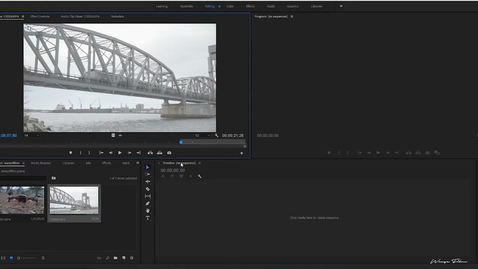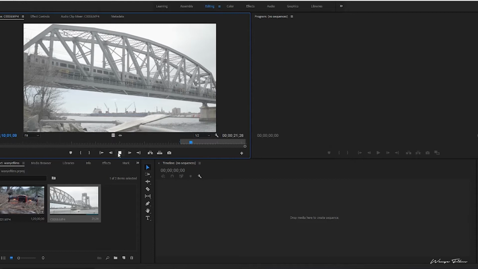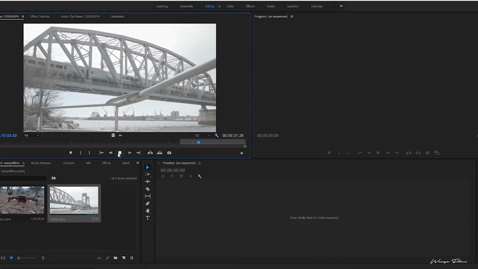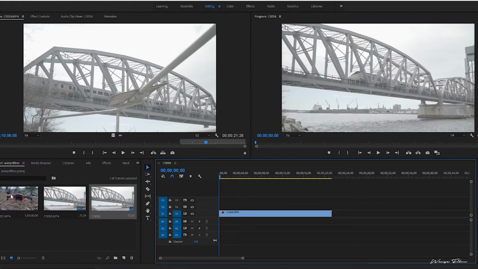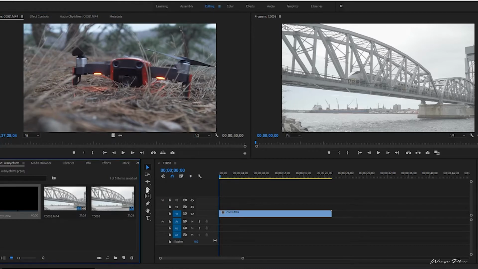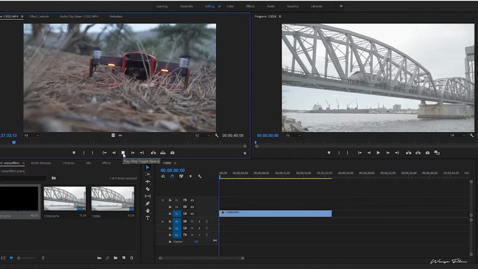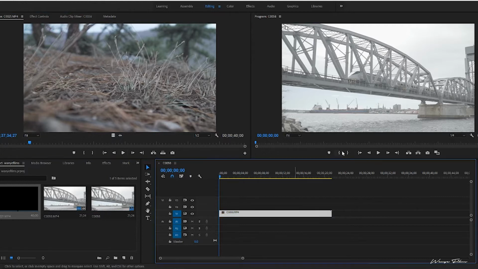Just drag on over here, and you see this is what it looks like in real time. This right here is 60 frames per second. And what I'm going to do is just drag this on over to my timeline. And before I go any further with that, I'm just going to show you real quick the 120 frame per second. And this is what it looks like in real time. All right, so moving on over to the 60 frame per second clip.